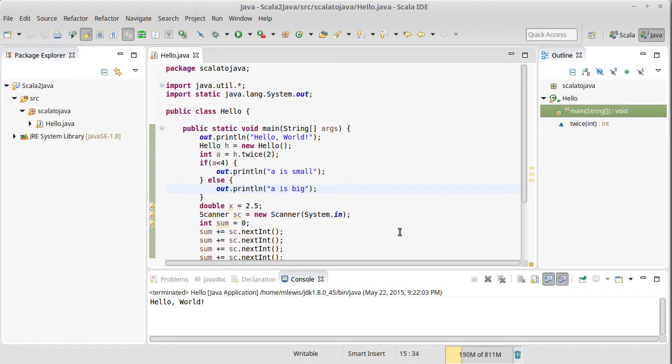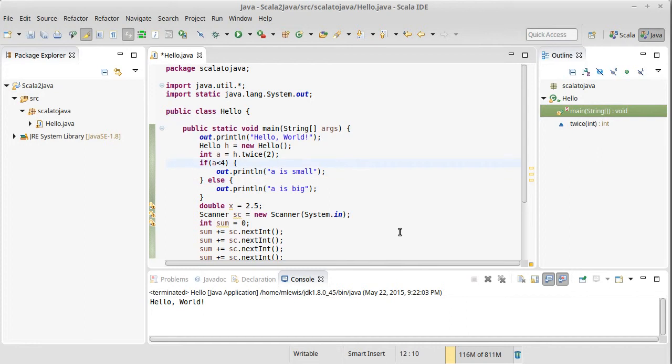Compared to Scala, one thing that I will note is that the if is only a statement. It is not an expression. I could not say something like int b equals and have it give us back a value. As you can see, we get an error there. There is a construct in Java that does that. It's the ternary operator. It's the same as the construct in C or C++ that allows you to get a value from a conditional statement.